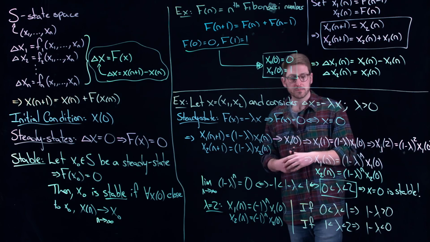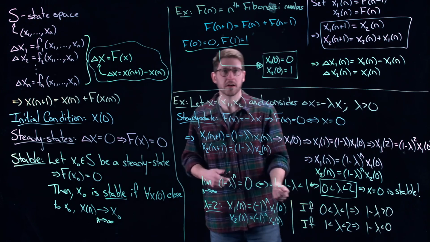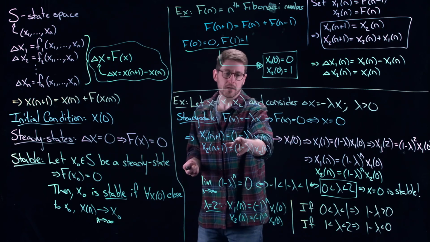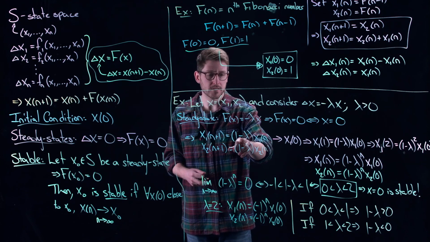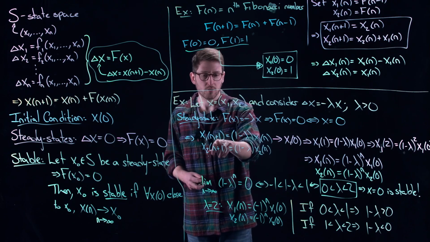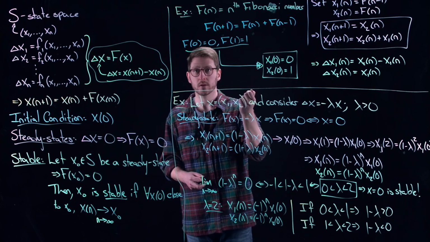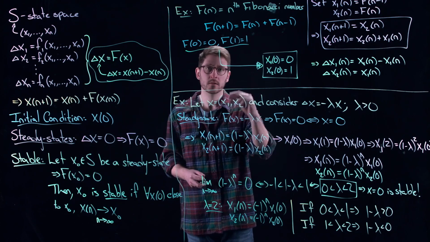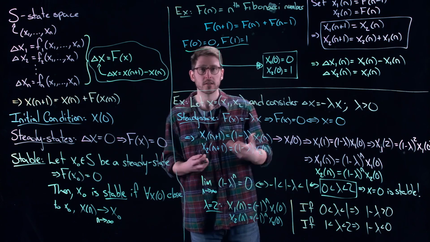equilibrium point. And of course, the last case that I left down here is if lambda is equal to 1. If lambda is equal to 1, nothing really that interesting happens because this is 0, and so you fall into the equilibrium in one step. Right? Whatever your initial condition was, your next point is 0. You're gone.